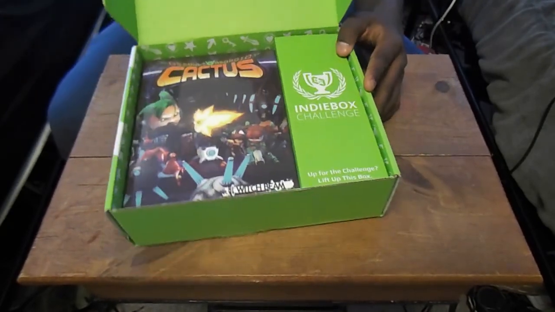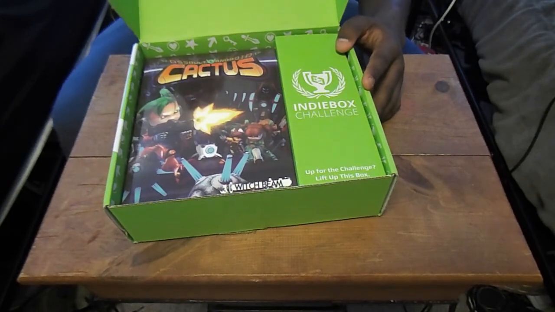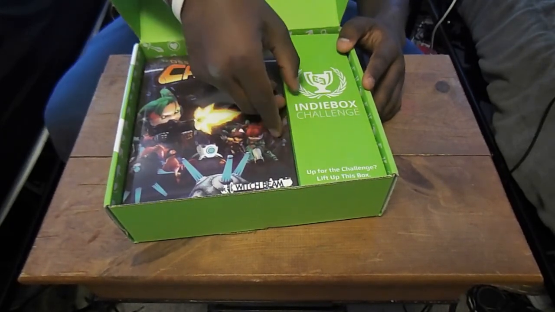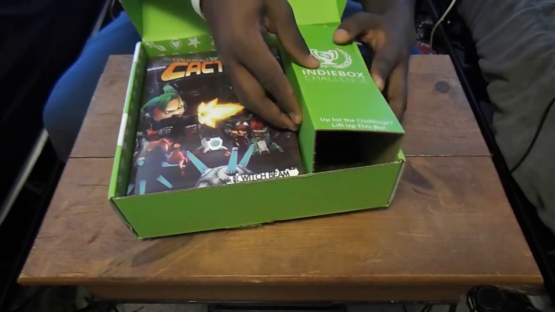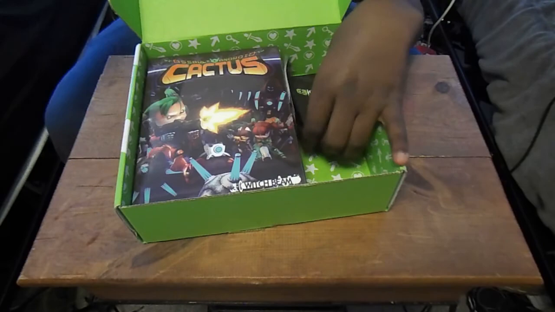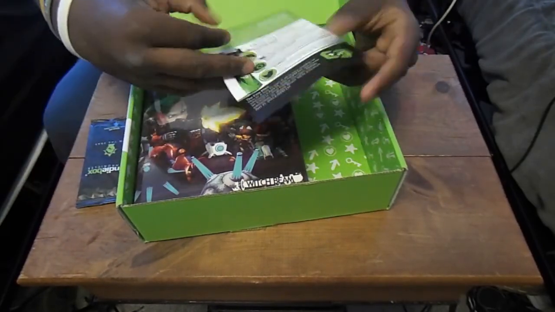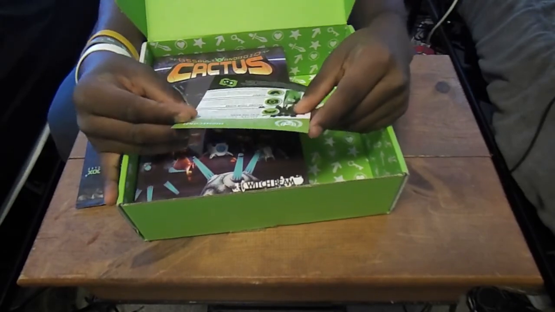Indie box. Assault Android Cactus. Indie box challenge. Up for the challenge, lift up this box. Nothing. All right. Let's see it. Next month, a tactical maneuver. Time to get a high score.